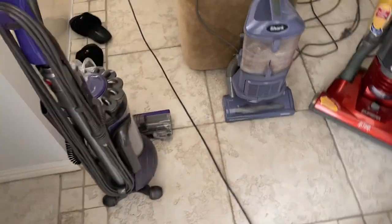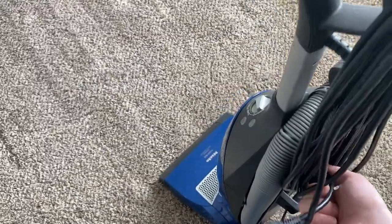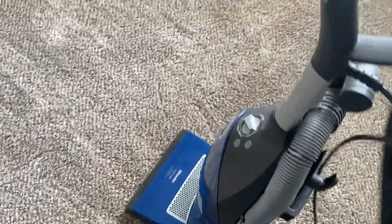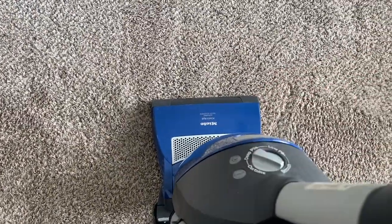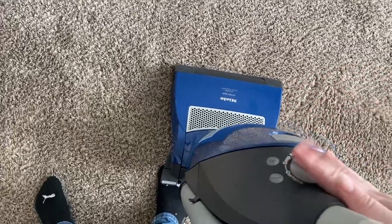Next up is Miele. And I feel like the Miele is gonna do fairly well here. I feel like I'm gonna like using the Miele on this carpet. Correctly, it will be on smooth, even though really it should be on deep pile. I'm going to give it the best chance that it has and put it on smooth.